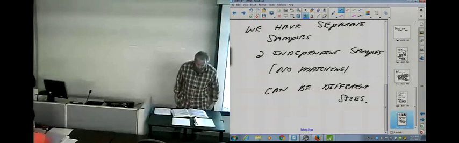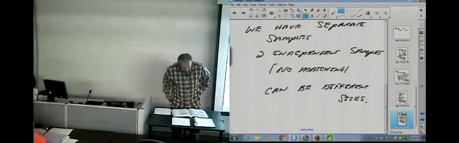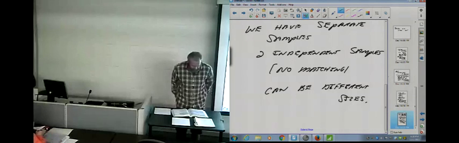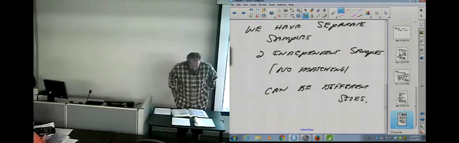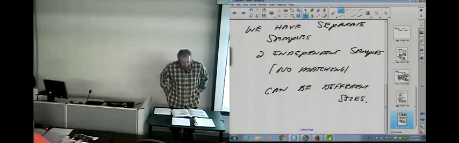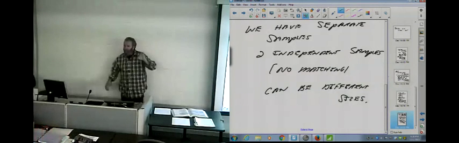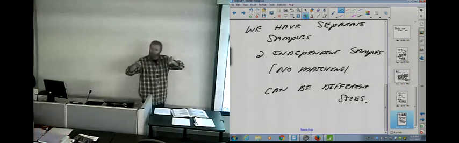So if I look at 21.1, it says choose 10 agricultural plots of land located in different regions of the state. Plant half of each plot with one variety of sweet corn and the other half with a different variety. Compare the sugar contents of the varieties of corn. That's a two-sample problem, right? We got this sample, I got this sample. There's two.